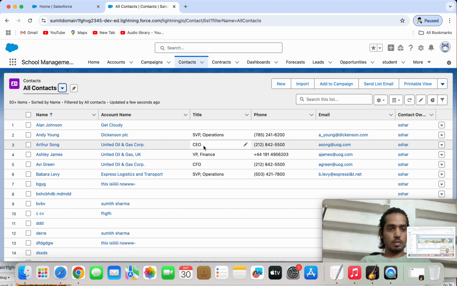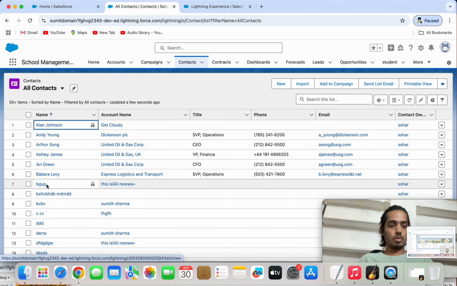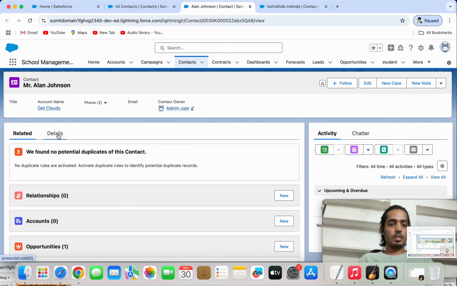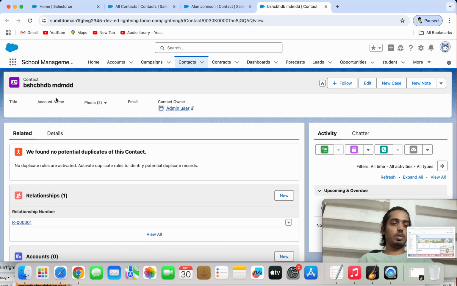You can see here this contact has an account name, and this dummy contact does not have an account name. So let's open both. As per our logic, this one should not get deleted because it has an account associated with it, and this one does not have an account, so it should get deleted. Let's delete this.